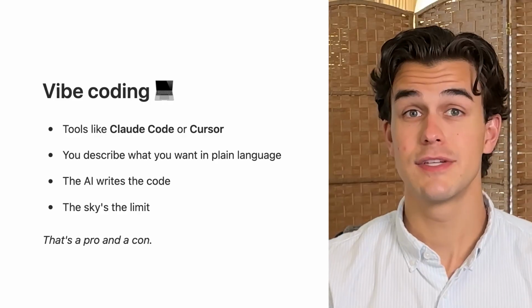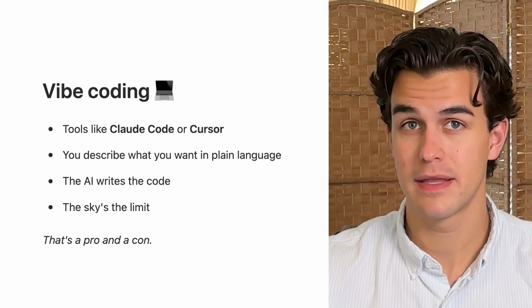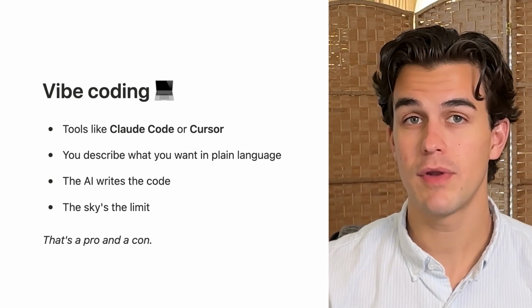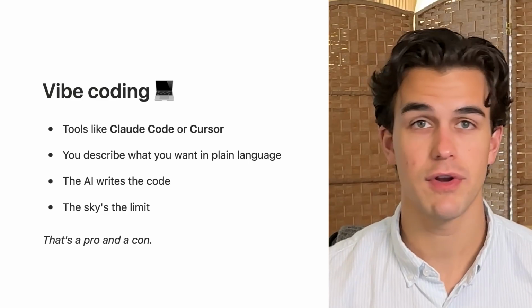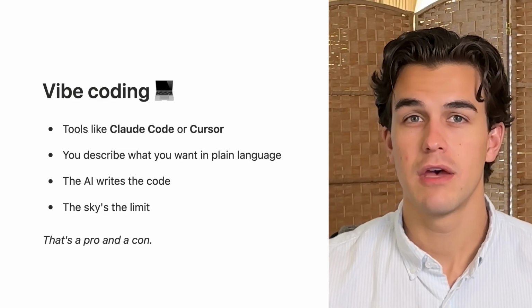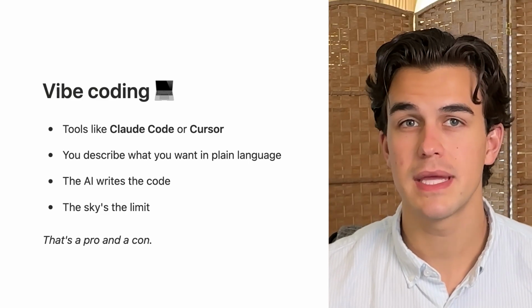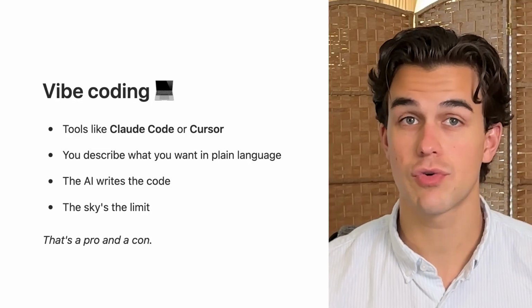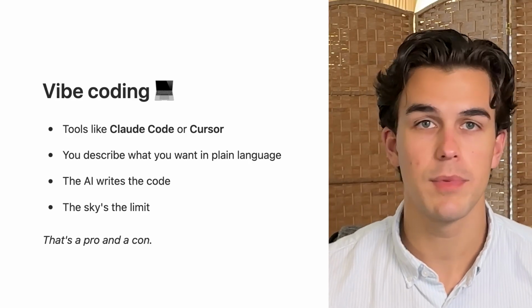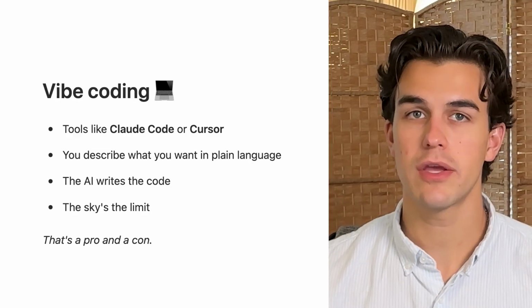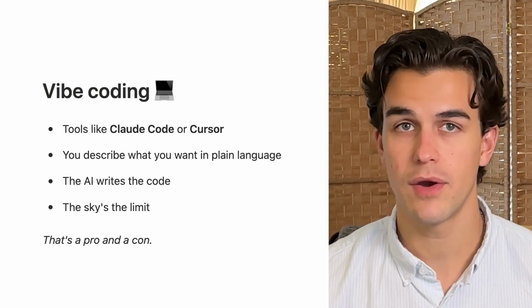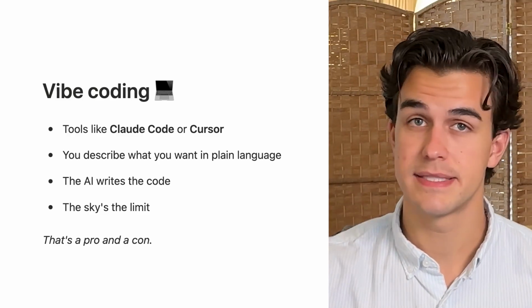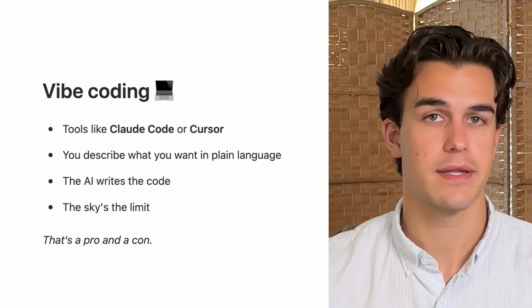Let's get into it. So if you haven't heard of vibe coding, let me explain real quick. Vibe coding uses tools like Cursor or Claude Code. More tools off the shelf are starting to incorporate vibe coding functions in their app, but really it's using plain language to describe what you want. No drag and drop, no clicking. AI is actually writing code in real time and then allowing you to interact with the front end of that code. With vibe coding, the sky is the limit, and that is a pro and a con.